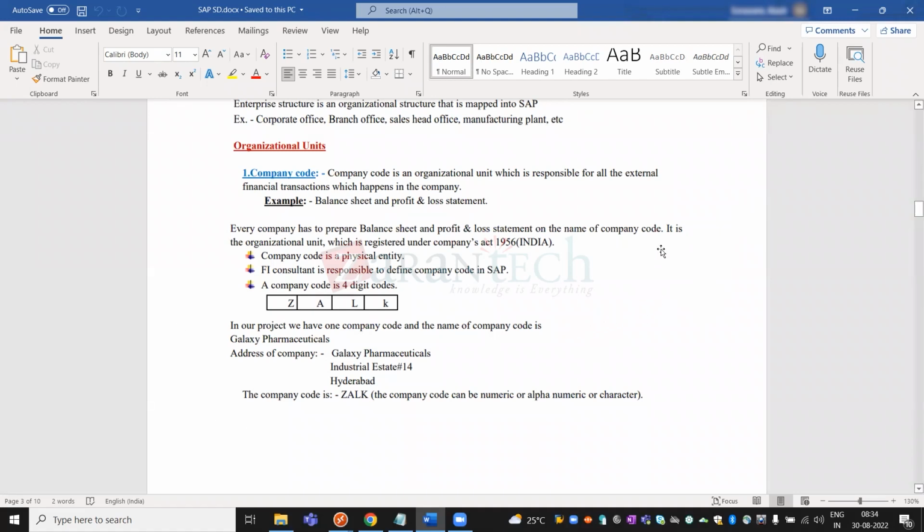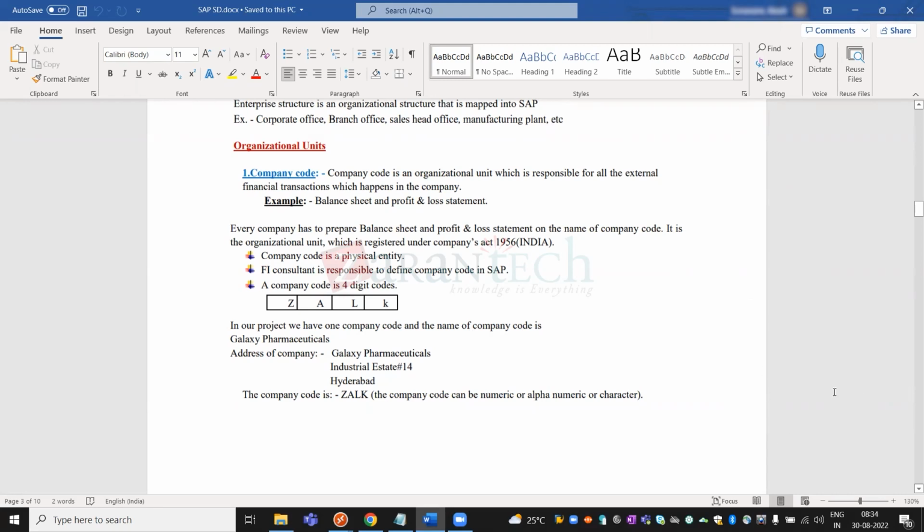Means you go to a certain vendor or a car shop, and you ask for a quotation about a car that you want to buy. Then that shop owner will give you the quotation that this car will cost about 2 lakh, 3 lakhs, 4 lakhs, okay, like that. So this is basically a legal document.